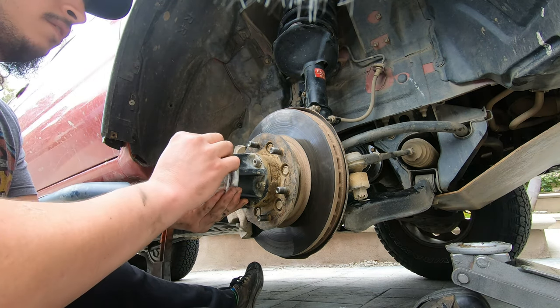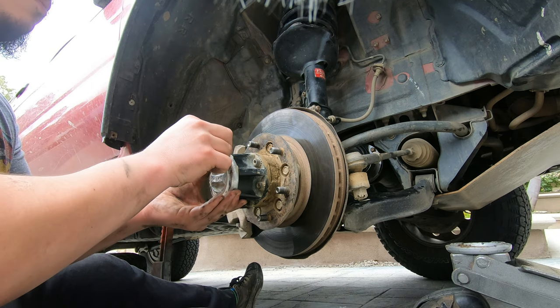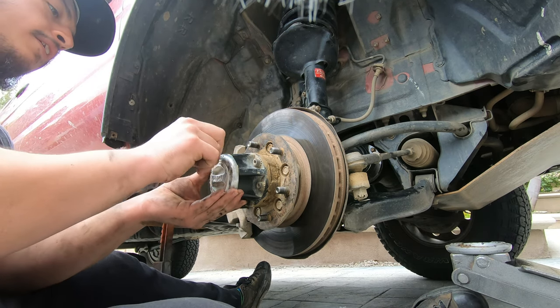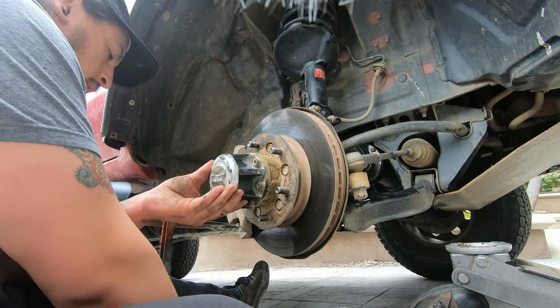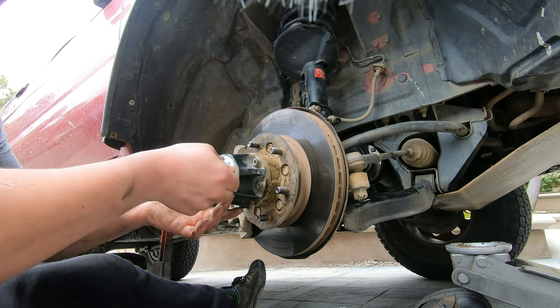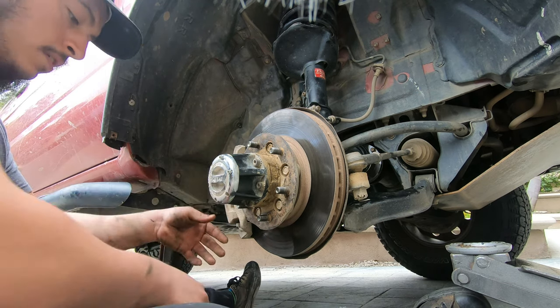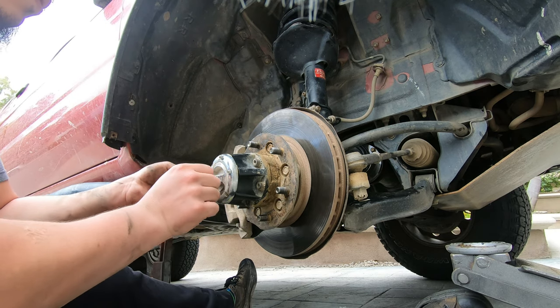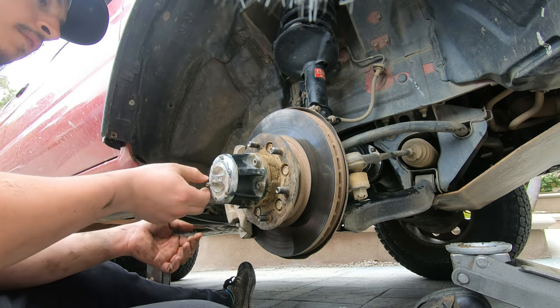So these, like I said, are just going to be different. Mine's different than most of yours, because this is aftermarket. They're the manual lock and hubs. Your car didn't come with them unless you got it used and somebody already installed them.